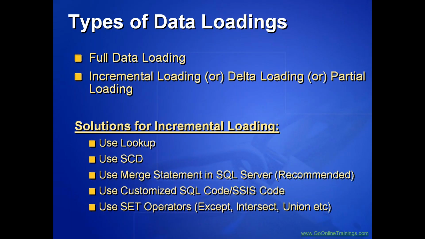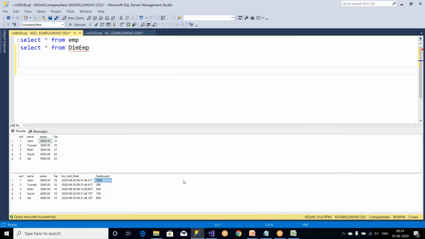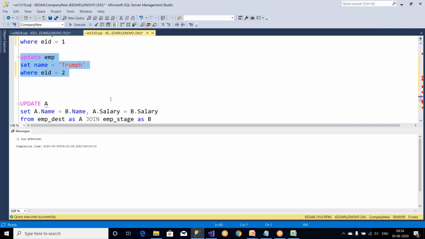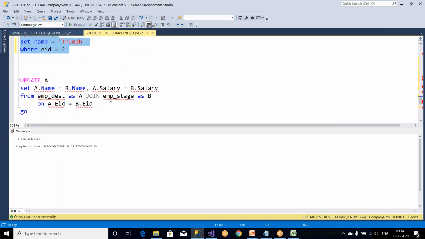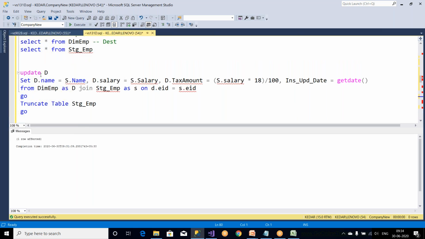People would ask you how to join two tables and update the data. So this is the command. Okay, what is the command? We discussed the same command; you should be able to use it. But remember, you should not use update dim employee. You need to use the alias. Clear? If you say update dim employee, then your syntax is gone. Many people will be using the destination table name. No, alias. So if you give the alias ABC, now you need to say ABC. Clear? So that's what you need to give. If you give ABC here, you need to say ABC.name, ABC.name, ABC.name. So wherever ABC, you need to go like that.